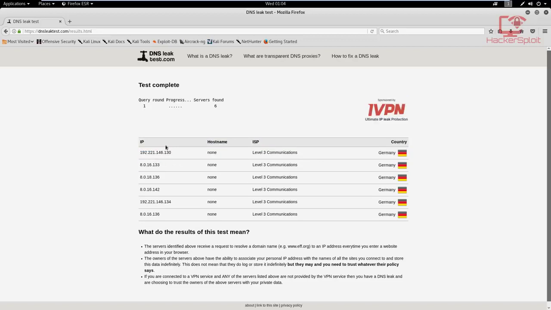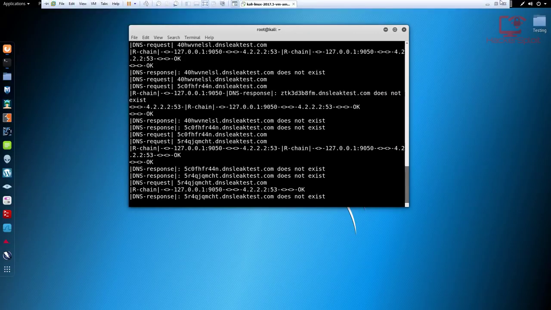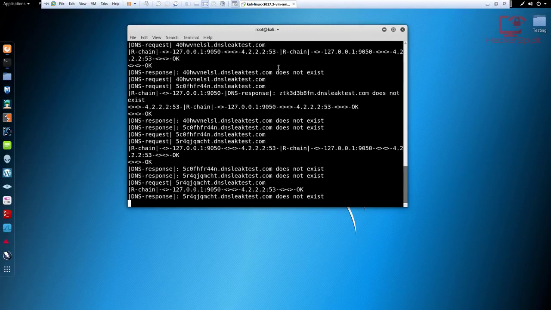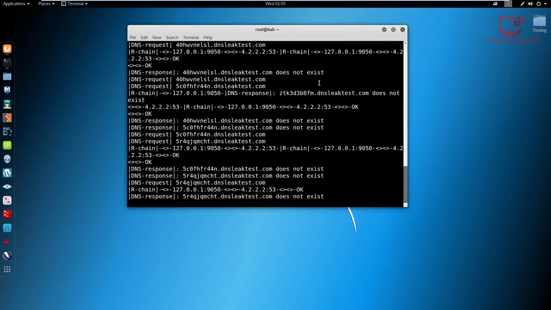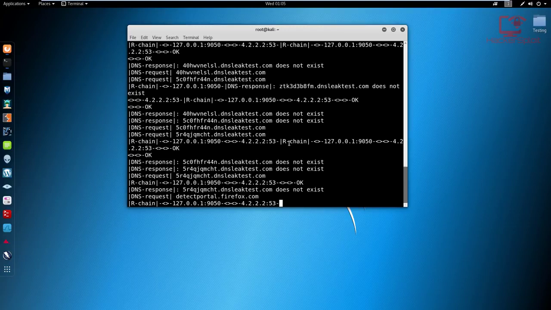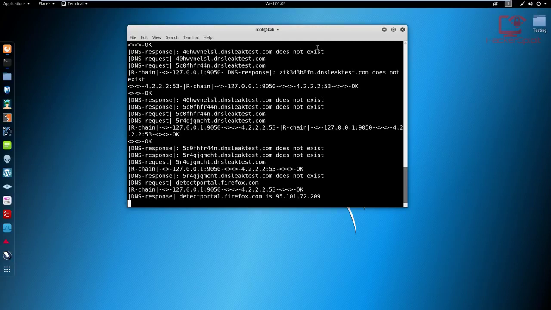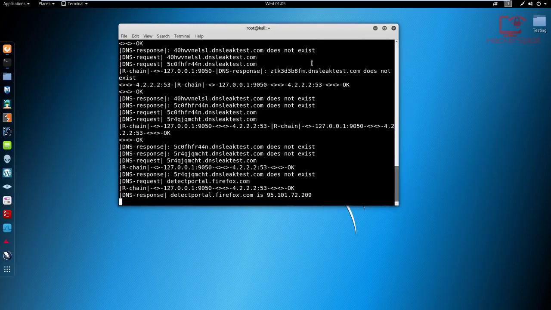But again, make sure that your first DNS or the first DNS server that your traffic is going to be flowing through is a secure one, because this one won't matter even if your first one was going through your ISP. So again, make sure your host operating system has a trustworthy DNS, and then make sure that your Kali Linux is also running a trustworthy DNS. And then after that, you pretty much should be absolutely anonymous. And as you can see, Proxychains is working really well with your VPN.